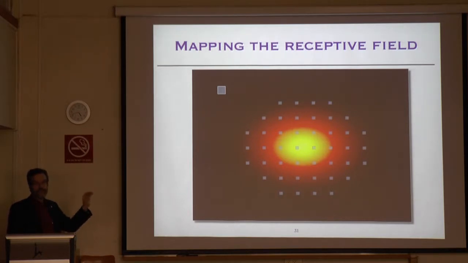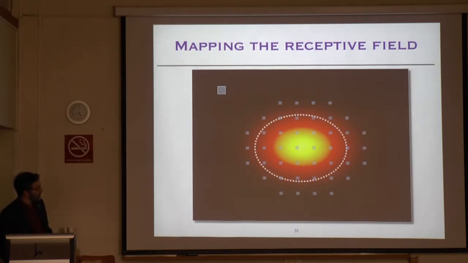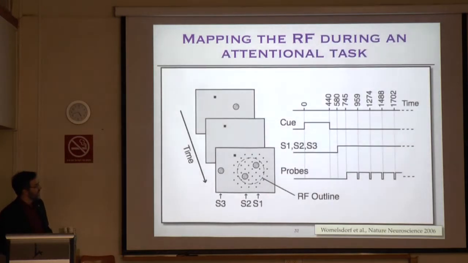And the question is, if now the animal is attending to one or the other location in this receptive field, is that receptive field, the spatial selectivity of the neuron, now somehow focused on that location? So here we can just compute a receptive field, and we can do the same thing when the animal is doing a task. So here's a sketch of the task. The details are not so important. The important thing is the animal is either attending to one or the other location inside of the receptive field. And while the animal is waiting for the change in the stimulus, we can map the receptive field.